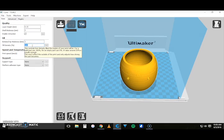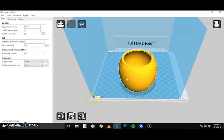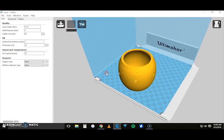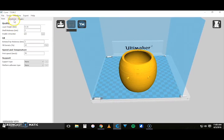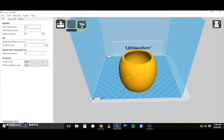Fill density, it doesn't have to be very thick because it is a very substantial and big part, so I'll just put that at 10. And then a travel speed of 70 millimeters per second. So, just readjust this. And then this is what our model will look like, and these will be all of the settings to print it. So we'll just see how long that takes once it loads.